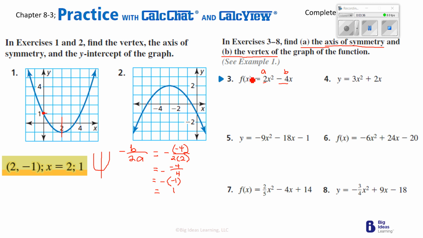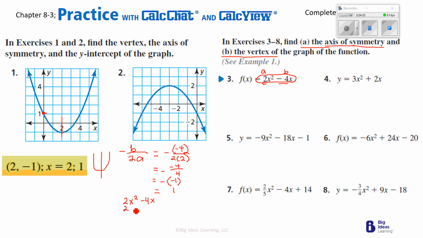So now let's go ahead and plug it into our formula. Remember, our formula was 2x squared minus 4x. I want to see where I got my formula right over here. I'm replacing x with the 1 that we got. Remember, we were finding the axis of symmetry, and that was where x is. So I'm going to replace this x with 1.